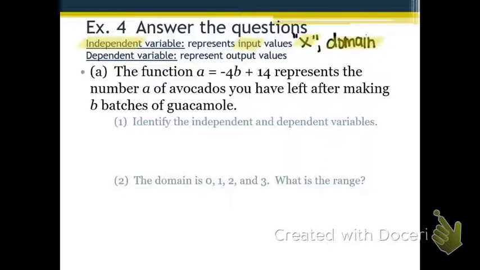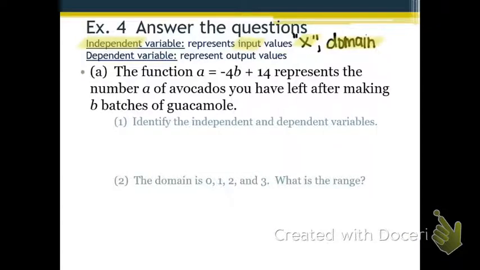So I need you to understand, I can use the word independent variable, and I'm talking about input values. I can say input values, I'm talking about X coordinates. I can say X coordinates, and I'm talking about the domain. So do you see how those four things are interchangeable? They all represent the same thing. Now, you say, how can I remember that independent variable is my input? What do both of those words start with? Well, they start with an I or they start with N. Either way is fine. All right?